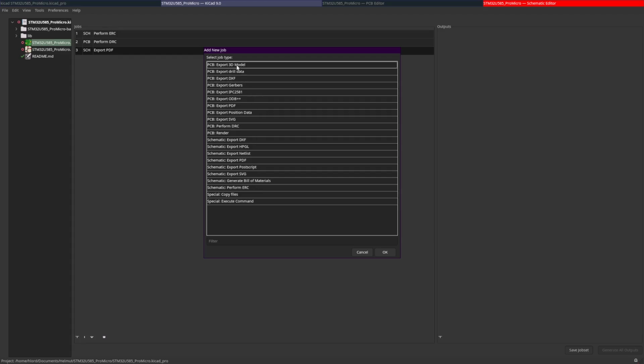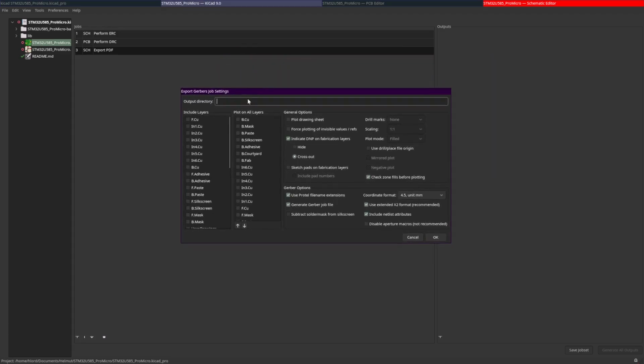Now, the outputs from your PCB, typically what many board houses support are Gerbers. So this is what I'm going to be doing. You should check with your board house to see if they support ODB++, which I've heard is a nicer format to work with and it's more exact. But regardless, go ahead and export Gerbers.